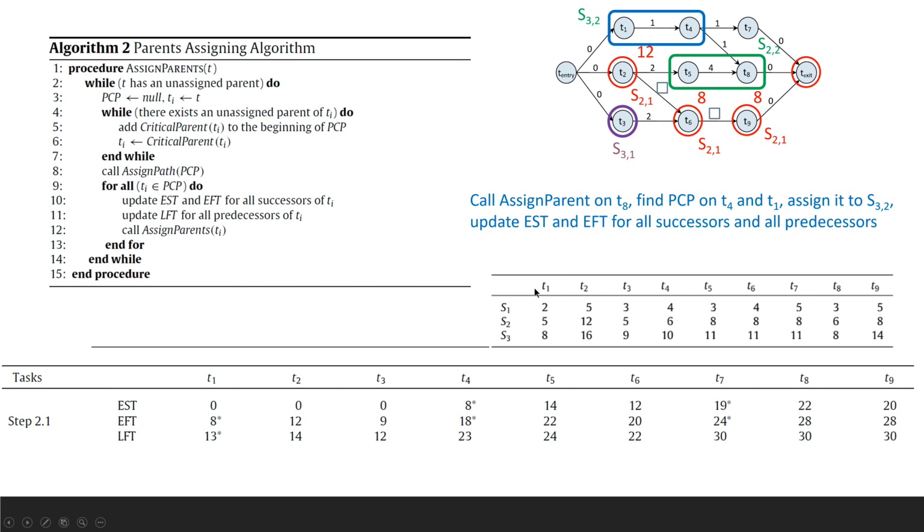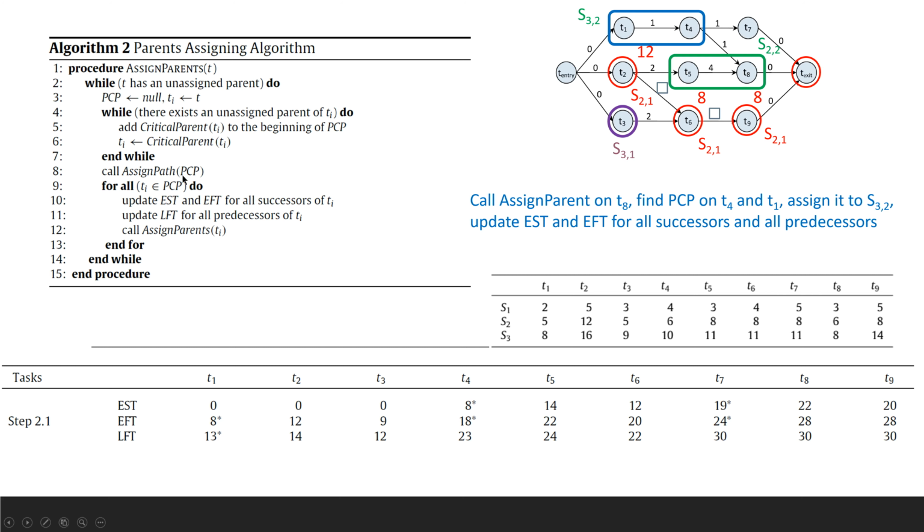So moving forward, we will call assign parents on this critical path. So we only have these parents, T4, as parent of T8. So we call assign parents on T4. It will recursively find the critical parent and then form another PCP.